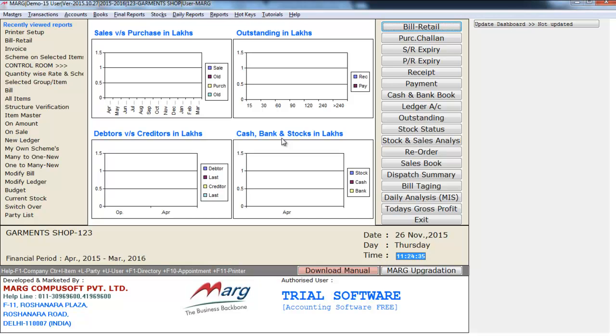And you can maintain inventory store wise. And if you want that in one store, certain goods are stored, and in the other store, certain other goods are stored, so you can maintain store wise inventory in garment sector. So in this way, you can completely use this software for garments trade.